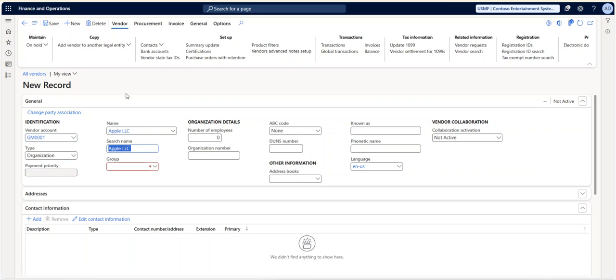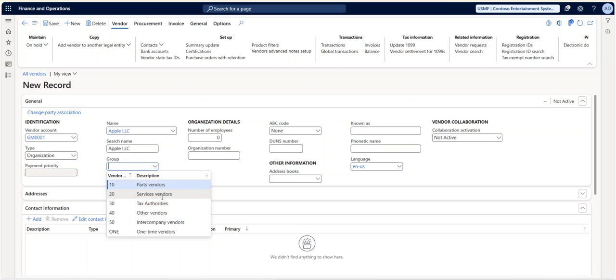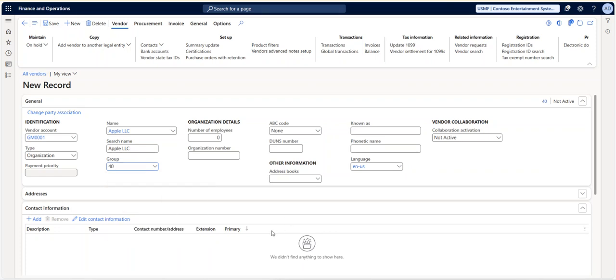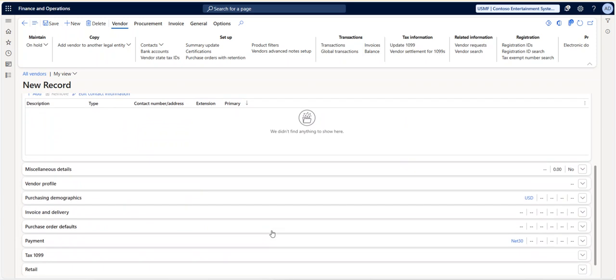I have given the name as Apple LLC. Let me select the vendor group as Other. The address information and other information I'm updating later, so I'm not updating those now.